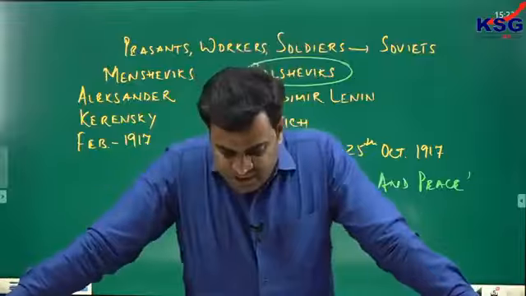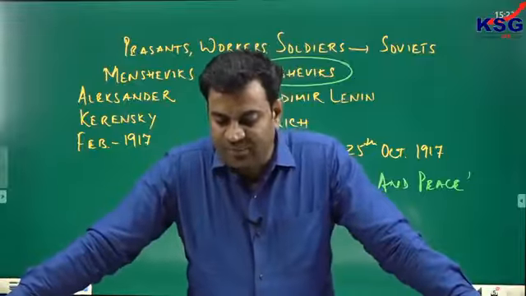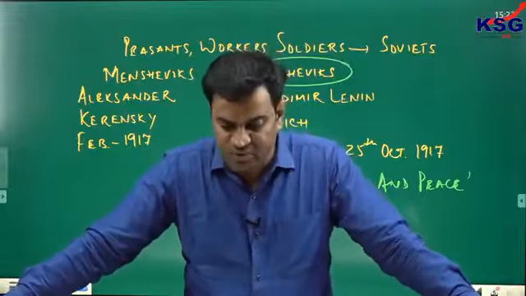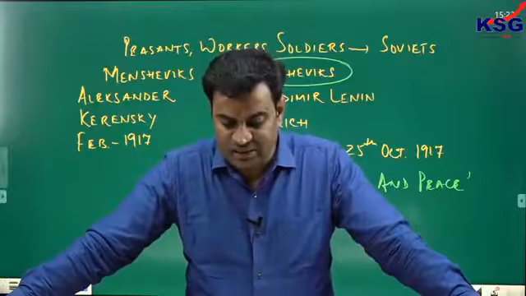Next question is from Vishwajit. Sir, you say Russia walked away from the Triple Entente, then how did Russia get defeated in the First World War? It's a little bit confusing to understand. Please clear it. I'll let you know.